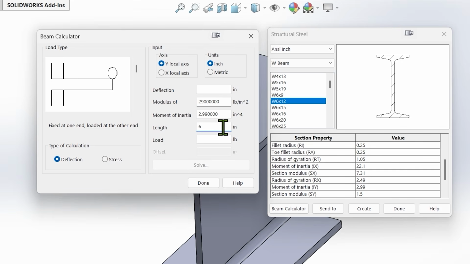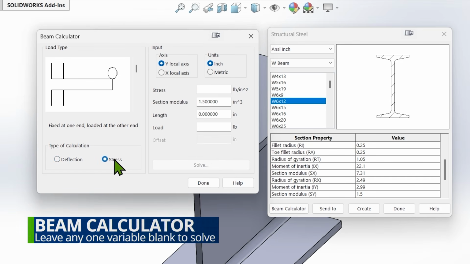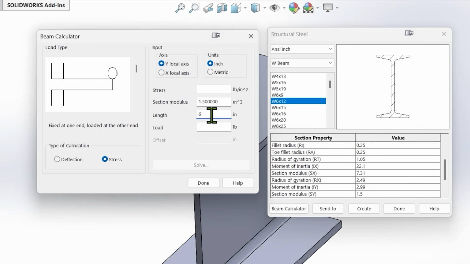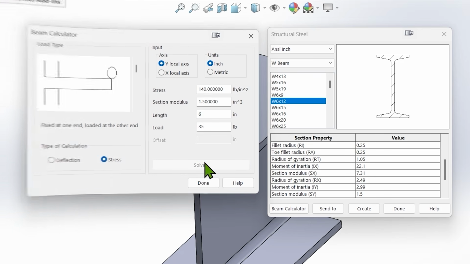These are essential for structural analysis or when using the beam calculator to estimate loads and stress behavior. Speaking of the beam calculator, it's one of the best features of this workflow. After placing and modeling your profile, open the calculator to simulate how it performs under different loading conditions. If you're using a toolbox profile, most of the physical properties are auto-filled. For custom shapes, you may need to enter them manually.